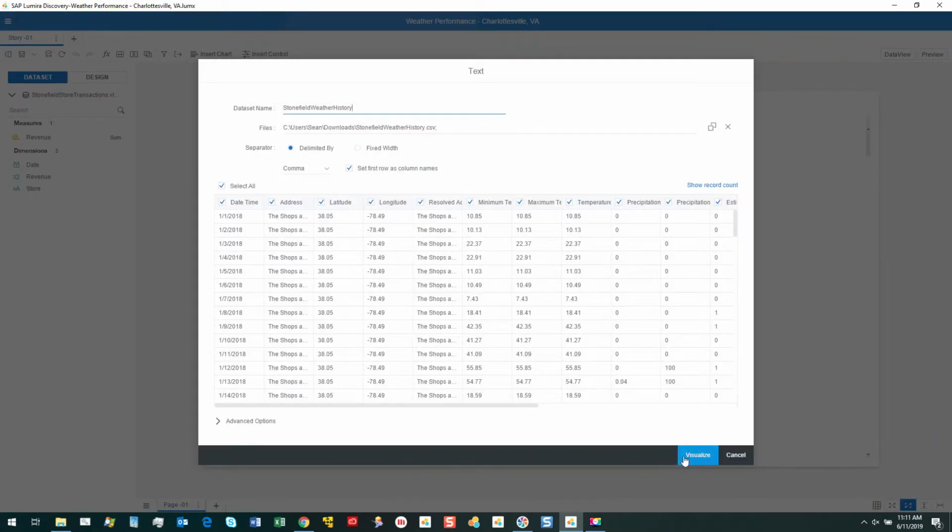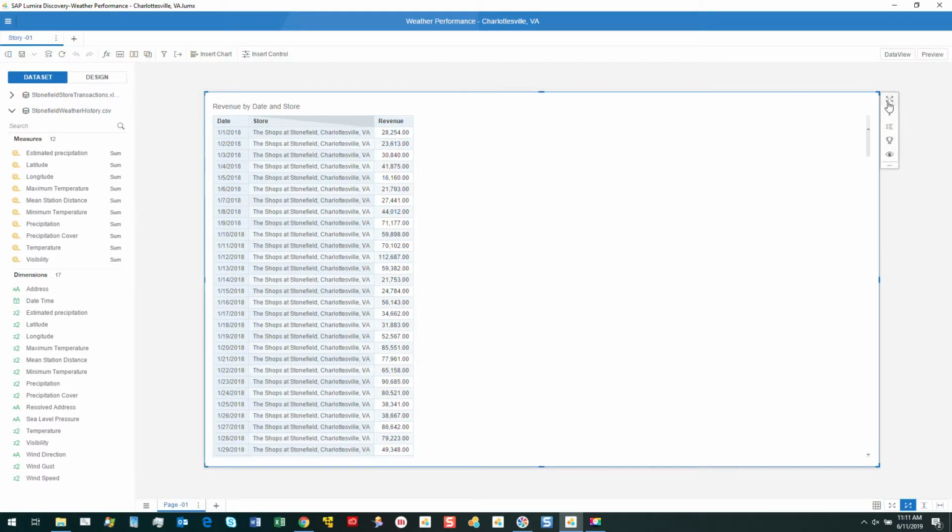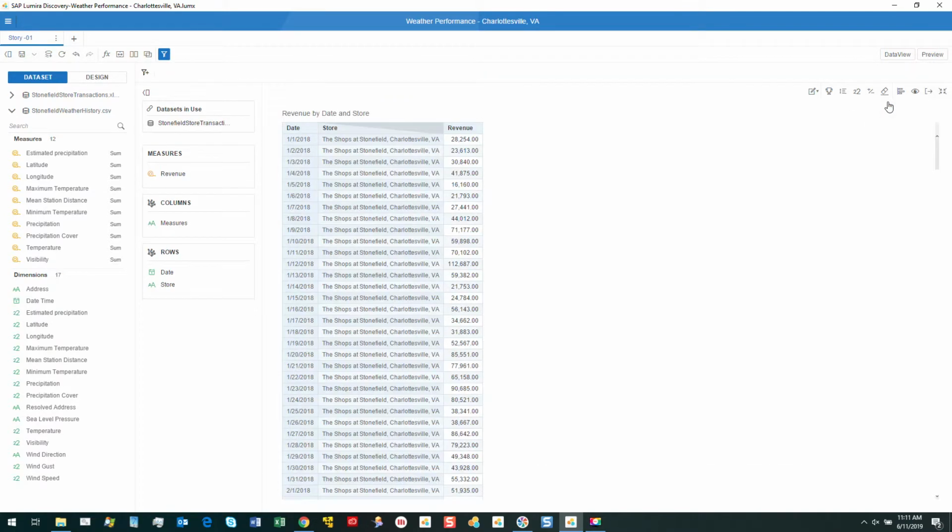As we can see here, it has done so correctly. Simply click Visualize, and the data set is now added to our dashboard. We have two successful data sets that we need to join together. By clicking on Maximize, this will enable us to see the drop zones where we can add the additional data.